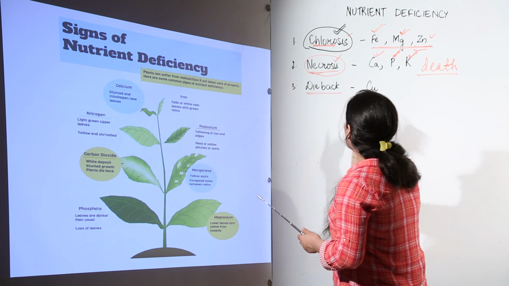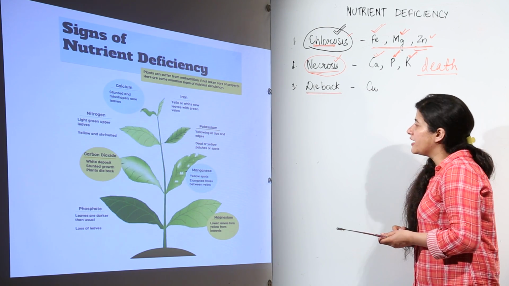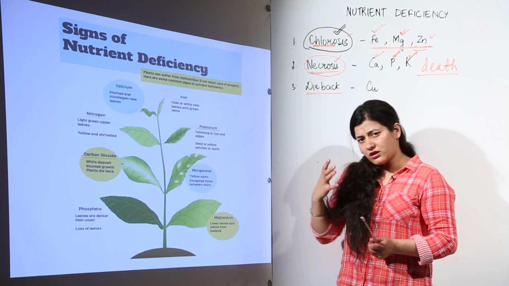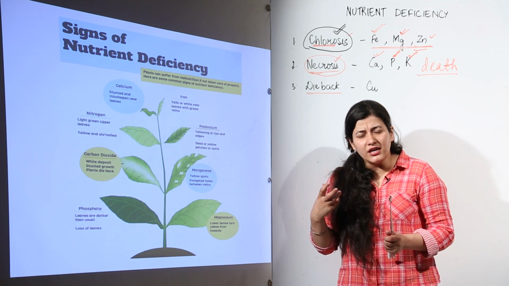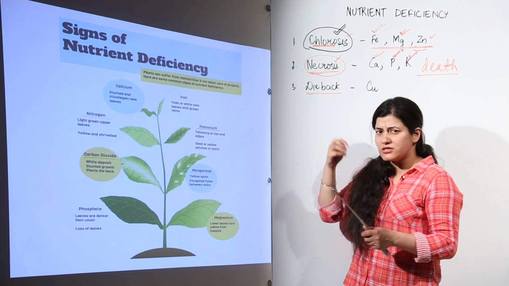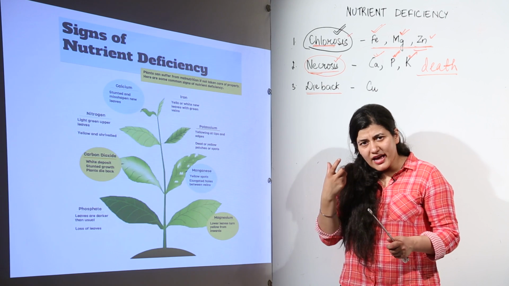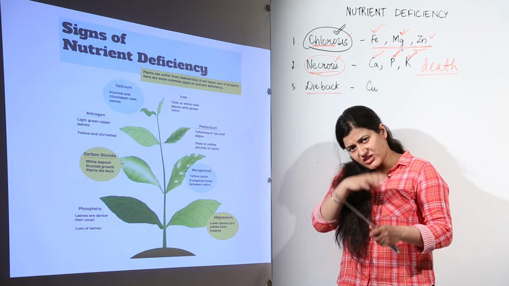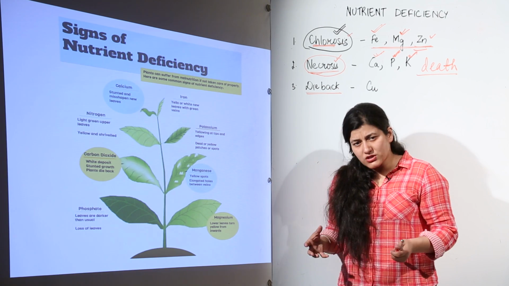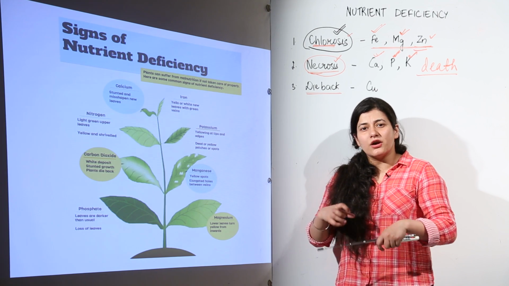Okay, if you have ever paid attention to plants that are dying, they dry up, necrosis takes place slowly and steadily, and their stems die off one by one. All the parts of the plant are going to die off.